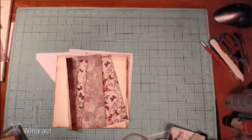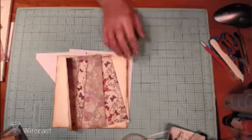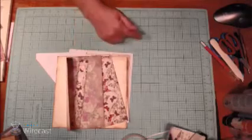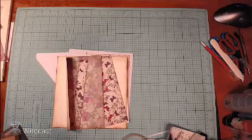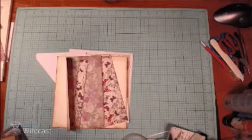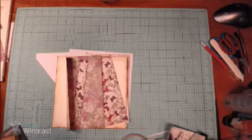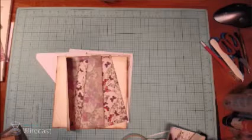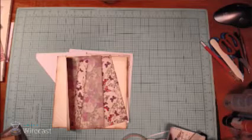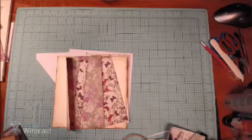Didn't realize what time it even was, but I have been working on the last 2 pages to go in the mini album. So that'll be good, because all we're going to have left to do is the front cover, the spine, the back cover, and we get to do the decorating, which is the fun part, since we'll have all the pages ready.